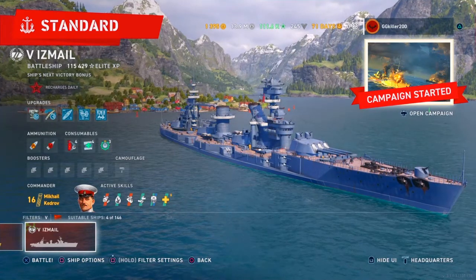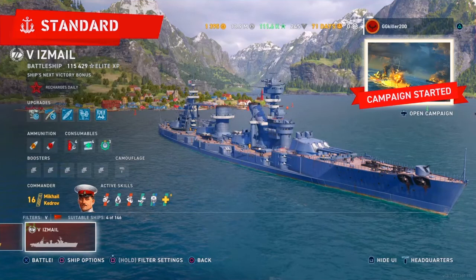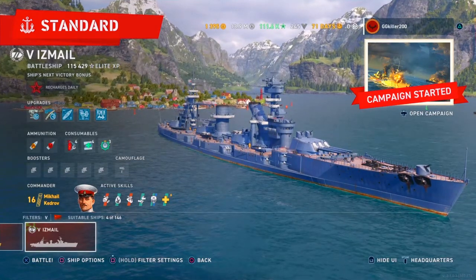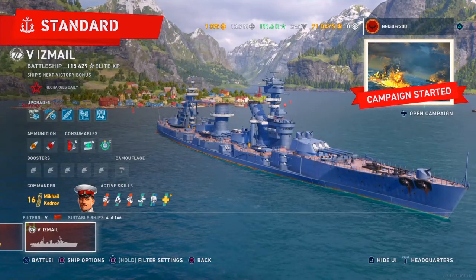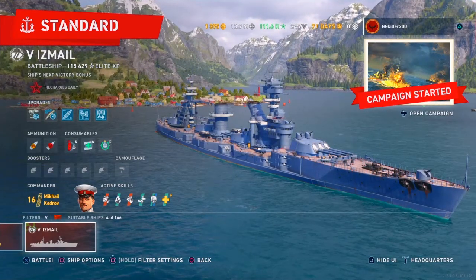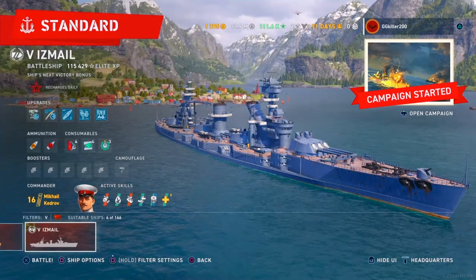Would it be the best tier 5 BB? Not really. And there's a reason for that. Bayern, Queen Elizabeth, they do the job better. But if you want something that's fun and at least challenging to play, go for Izmail.